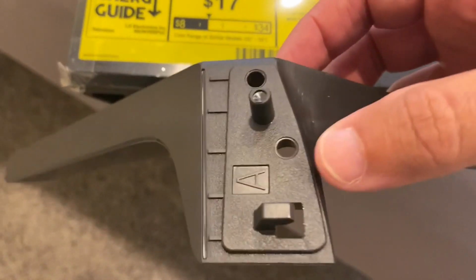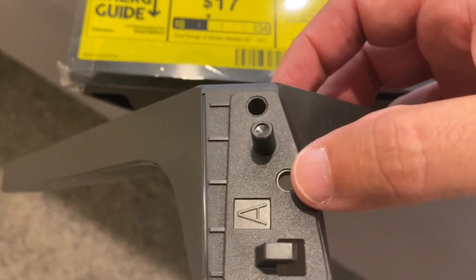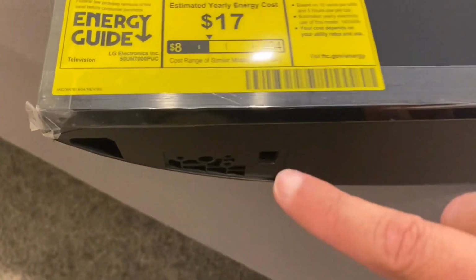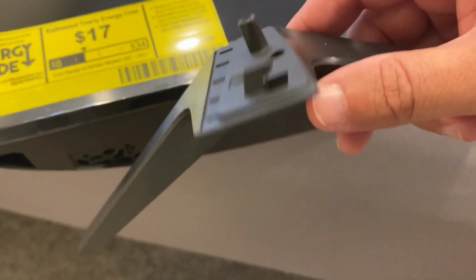I did want to make a note here that each leg is labeled A and B, so that way you know exactly which spot to put it on, because it is labeled here, A, and then B on the other side. Go ahead and put these on.